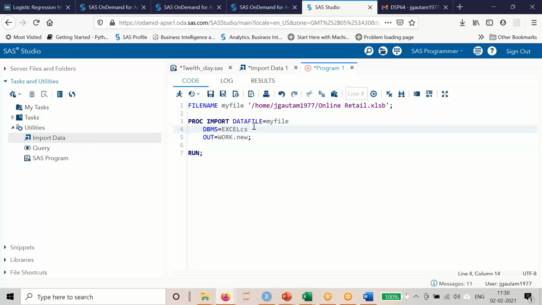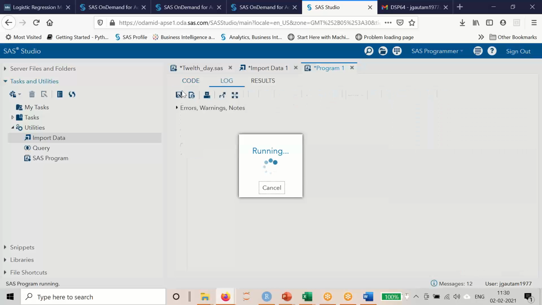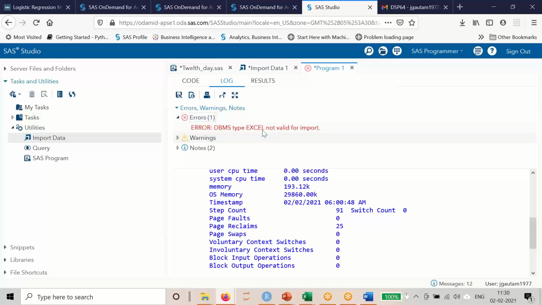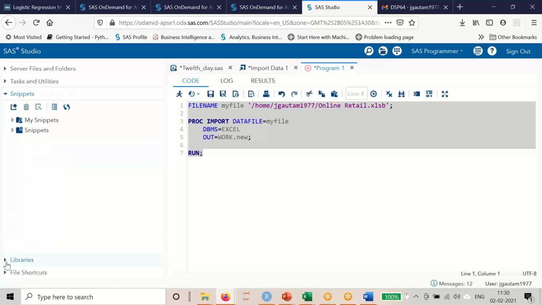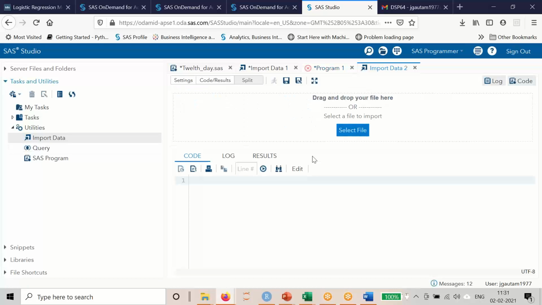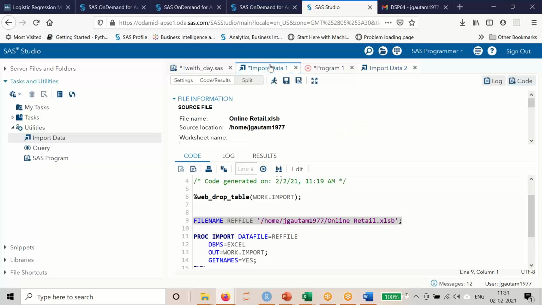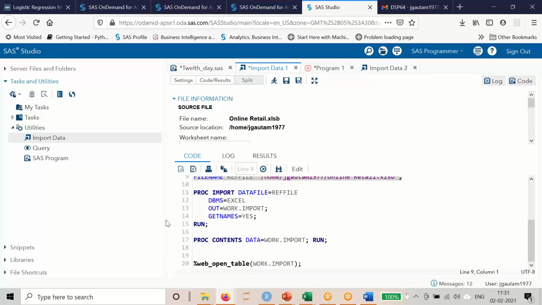So you can use only this option, which is tasks and utilities. Go to import data, right, and select your file. The strange thing is that we are using their own same code, right?